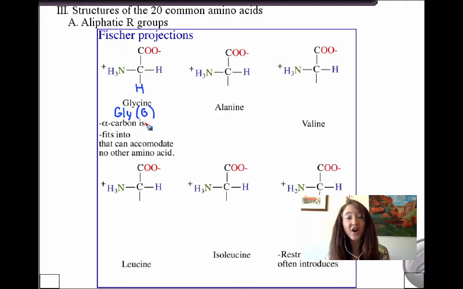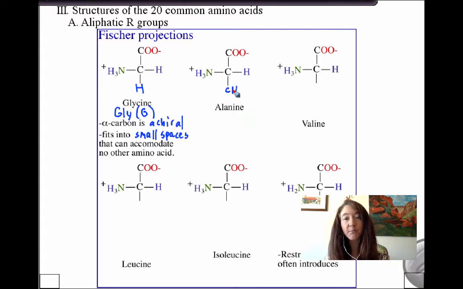Notice too that the alpha carbon in this is achiral. It's not chiral. It's the only amino acid like that. And notice that this fits into small spaces. It is flexy. It can be in tight turns, in tight places. We know people like that who thrive in those tight spaces. So in that way, it can accommodate, there is no other amino acid that can be accommodated in those really small and tight spaces. Alanine is little too.